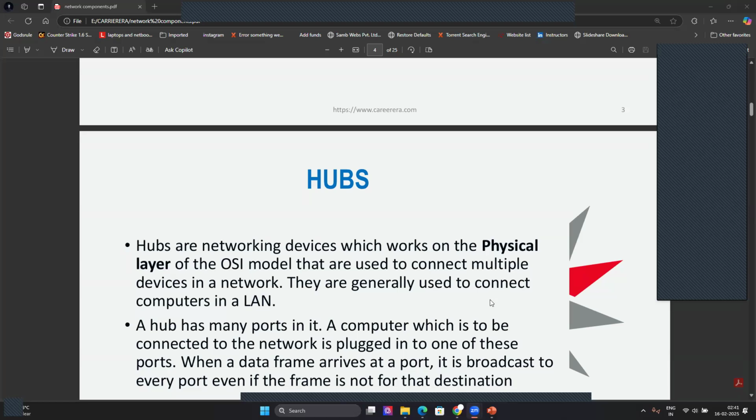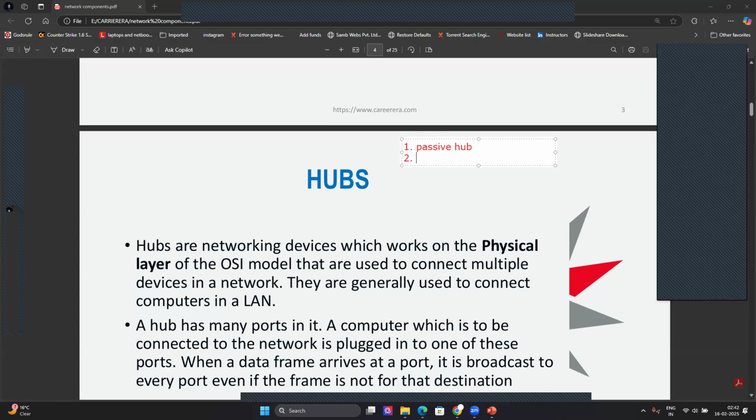But we have three different kinds of hubs. The first, we have the passive hub, which simply connects multiple devices without processing the signal. It does not even amplify or regenerate the data signals.